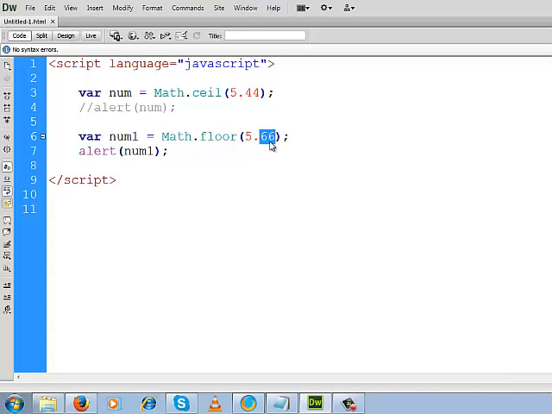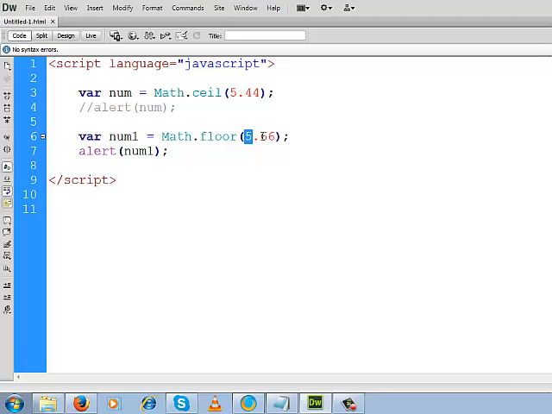Okay, so this is 6, this 6 is greater than 5. Look, in this case nothing is added to 5. That means the floor will convert the floating number into its closest lowest number.